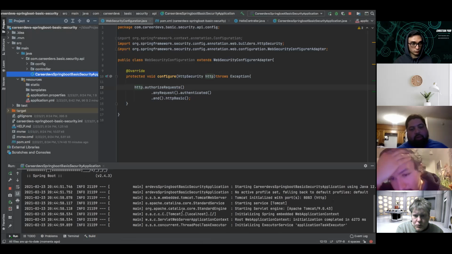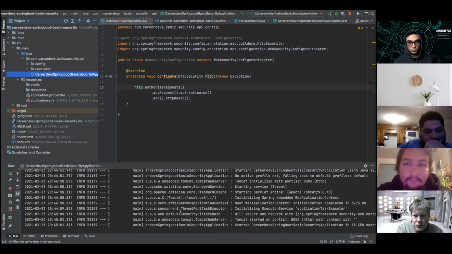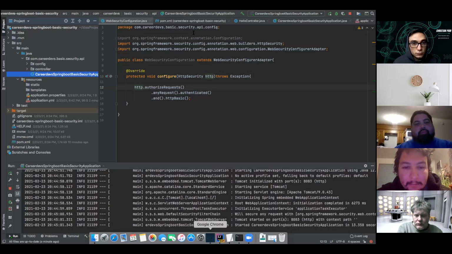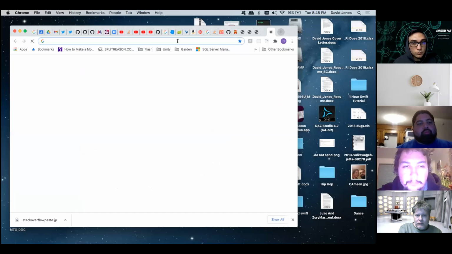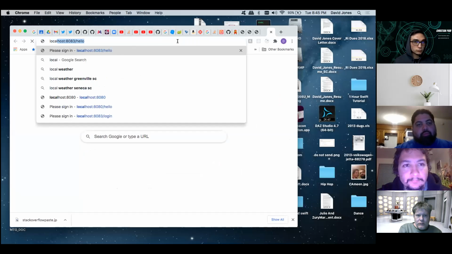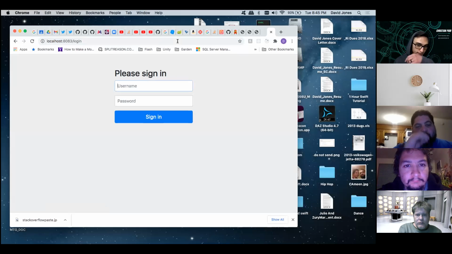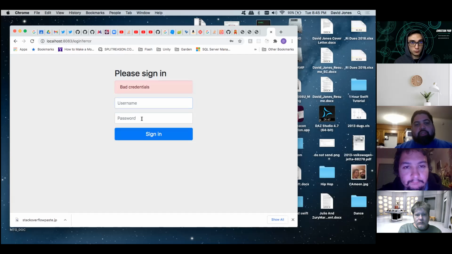It's loading up Tomcat. So if you notice, it asks us for a login. And if you finagle it, it's going to tell you bad credentials, and it's built in for the basic.